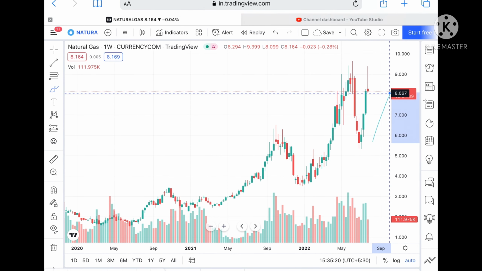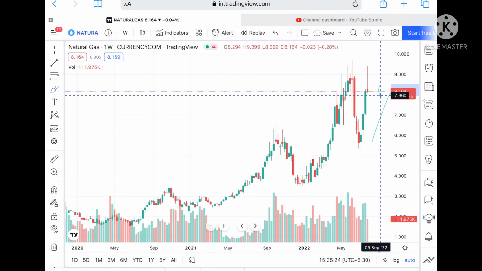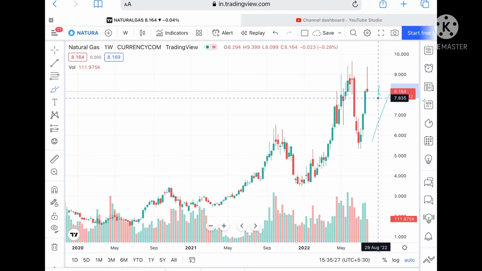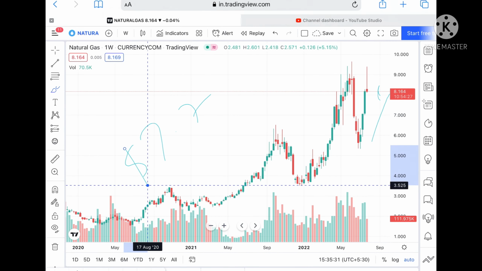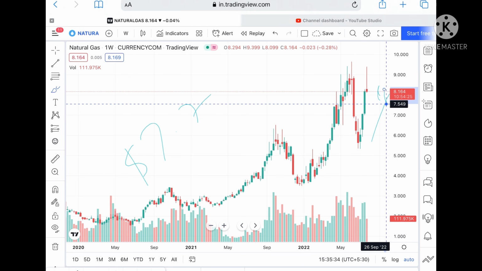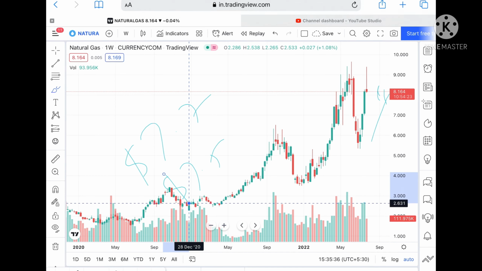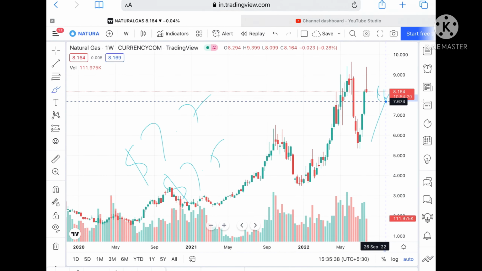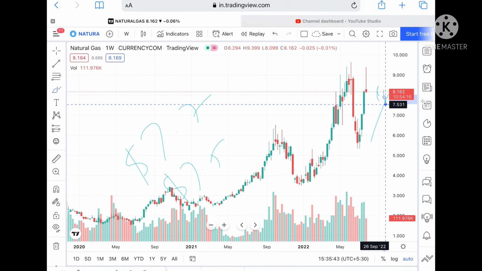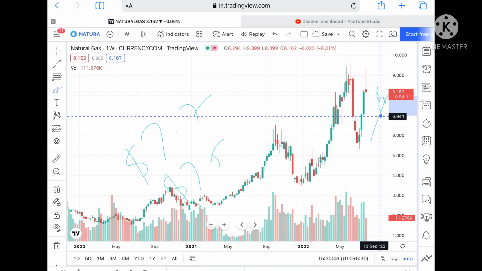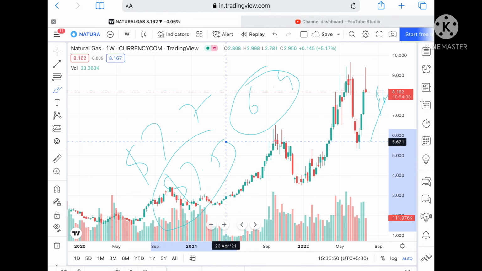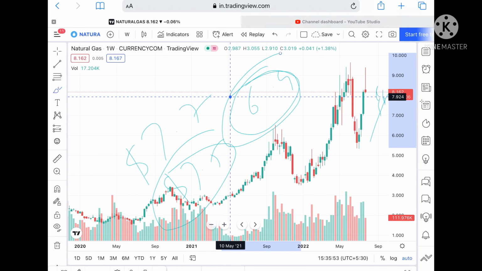If this particular level is sustained, we can see it can fall further low towards a level of $8.1, and from there we can see a level of $7.9. Suppose the price falls below that level, then we can see it can fall further low towards a level of $7.7. Okay, and once the price doesn't sustain that level, we can see a level of $7.5. Okay, because these are some supports, if that doesn't sustain, the probability of touching further down is high. After 7.5 we can see it can move further low and it can touch a level of $6.9. After 7.5 we have seen a huge gap in the support, so the probability is very high.